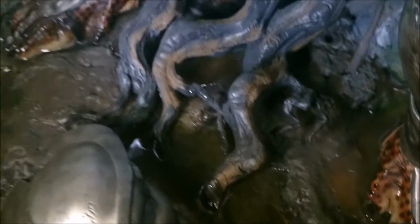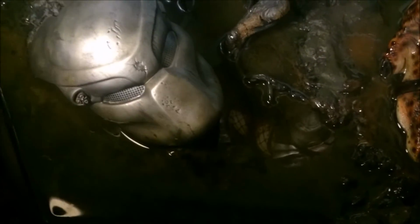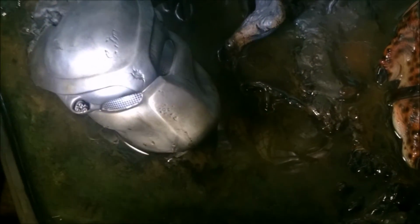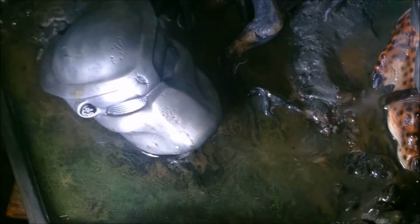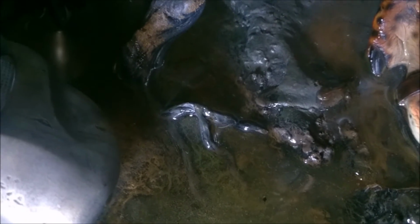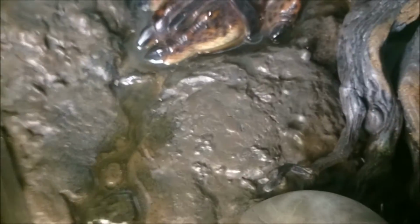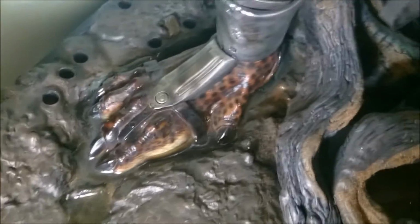Let me just shine a little light. Pretty insane. As you can see, the reflection of the predator from the base, because it's too shiny. So let me just shine. As you can see, the texture of the base, pretty fantastic. It looks so realistic, guys. Very realistic. Very amazing piece of art right here, guys.